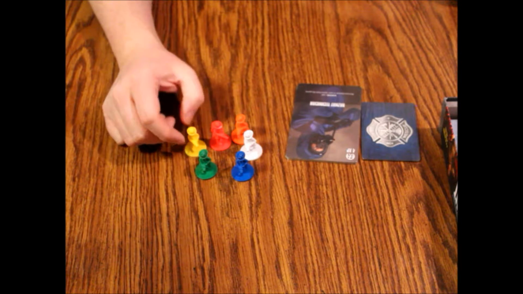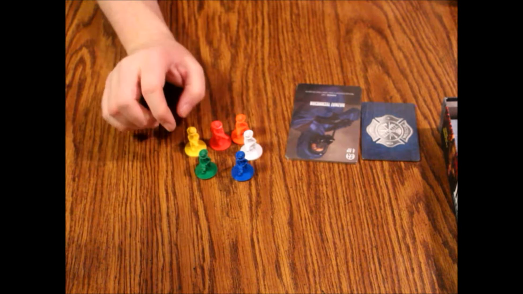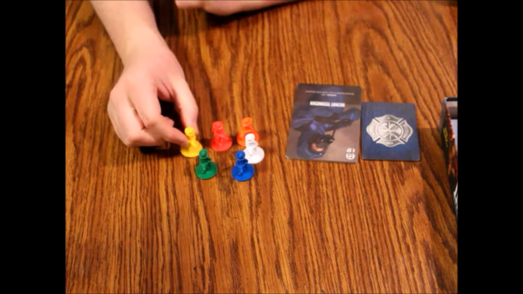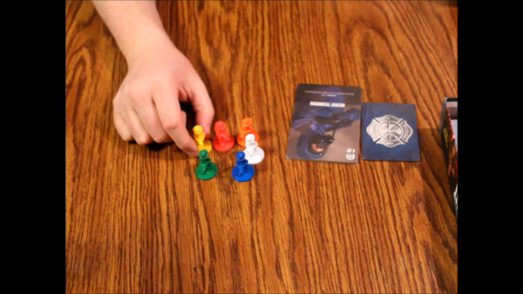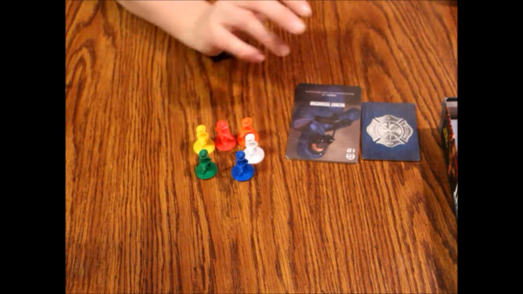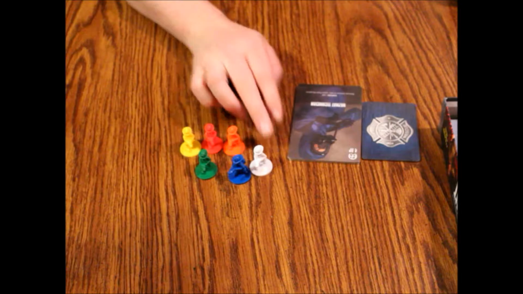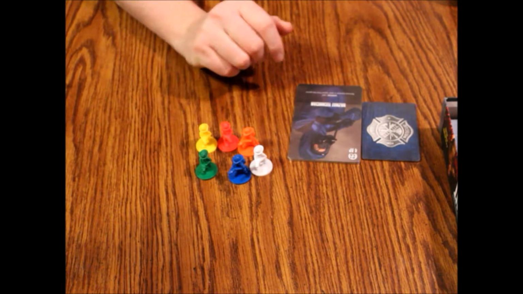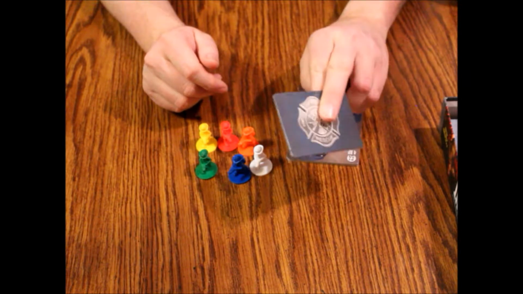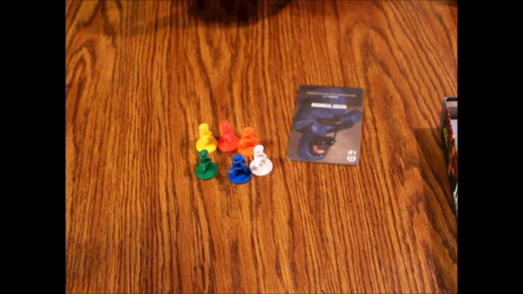There are some that have all brown characters. The Kickstarter one, I think, had that, and they had little plastic things you could put on the bottom to represent your color. So be aware that there are some variations to this, but this is the current one, and it's nice to have color-coded characters so you know who you are. Alright, let's look at our fire rescue cards here, see what we got.